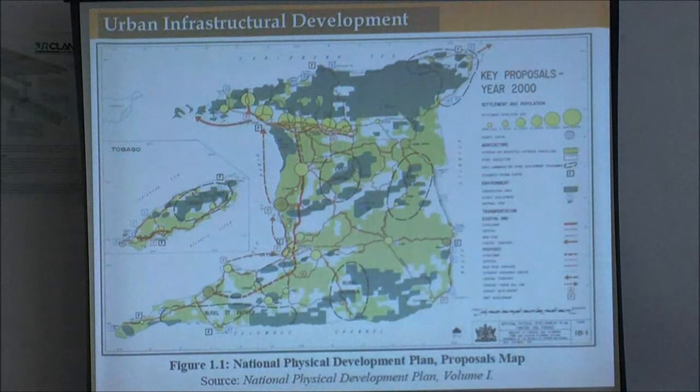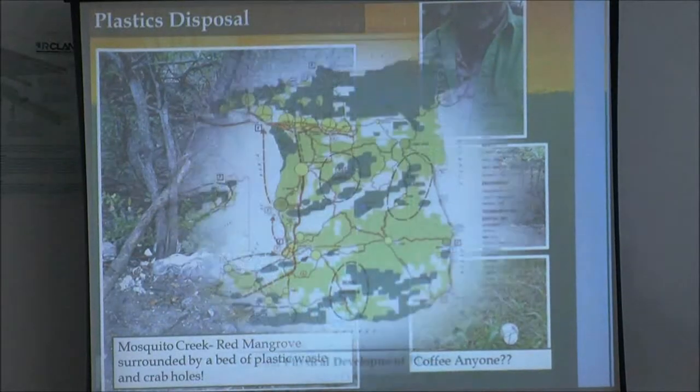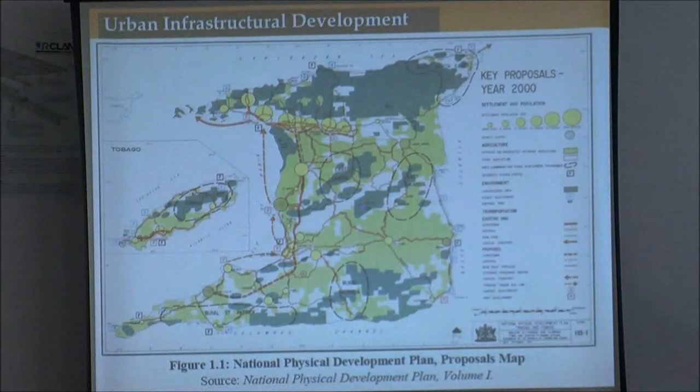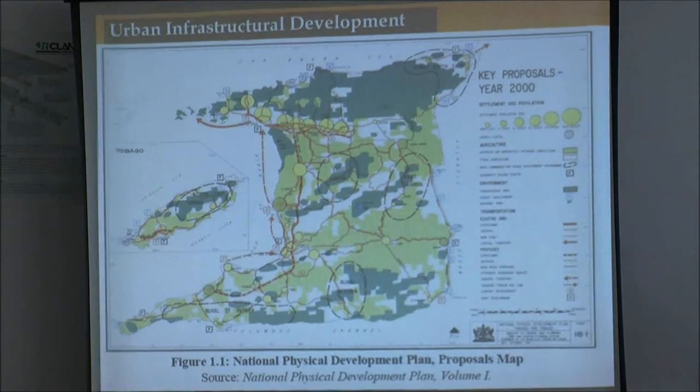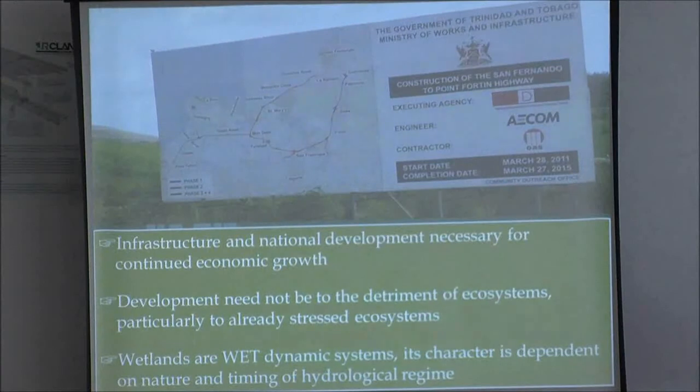One of the other threats we have to this wetland is urban development. Like was mentioned, there is a plan. It's part of the national development infrastructure, and it's probably necessary for future economic growth of the country. But it does surround where the plan is built. What is the highway planning to build? It literally surrounds the whole wetland. So you will have a wetland surrounded by highway, which is not a unique situation.